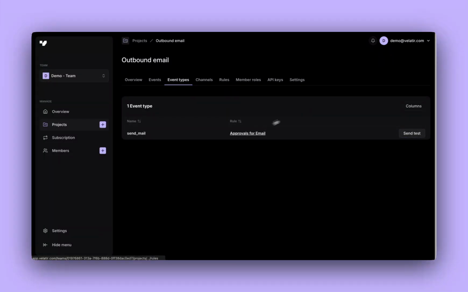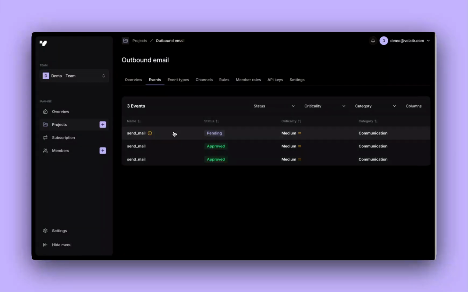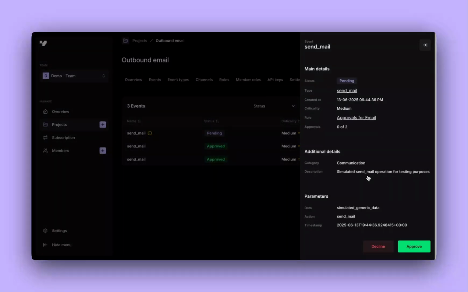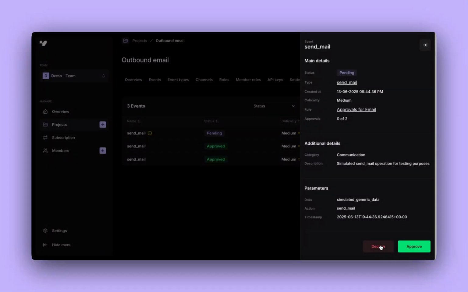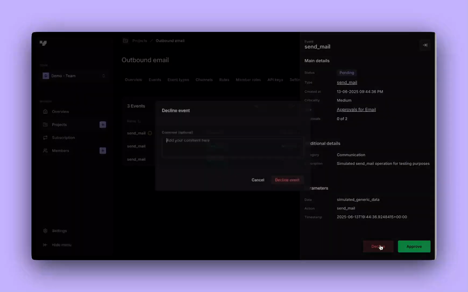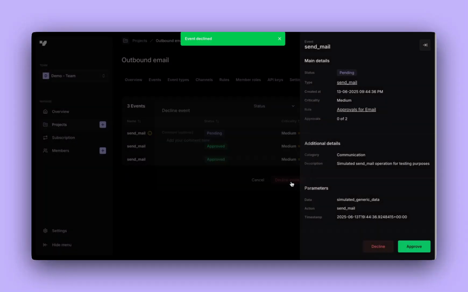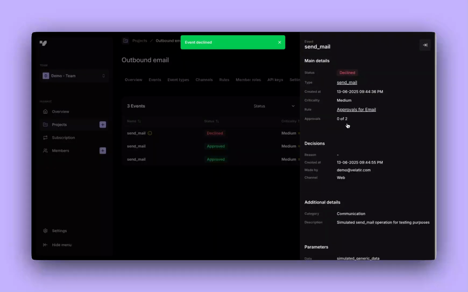If you'd like, you can even fire a test directly from in-app, which will populate the event list and fire just as if it was any genuine event, and give you an option to test out the rules that you've just built. Back to the event list to validate, and there you go, you see 1 event pending. For this one, I'll hit decline event. And since it required 2 approvals and I just declined it, that stops the event.